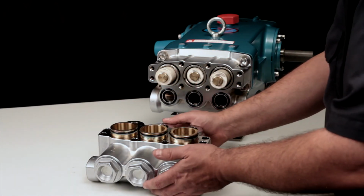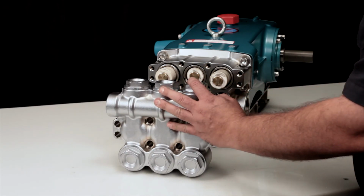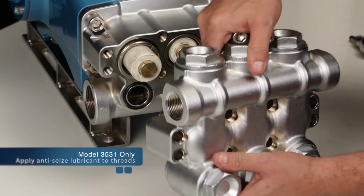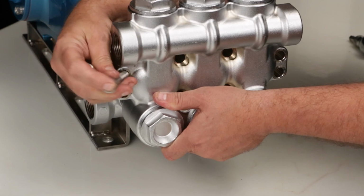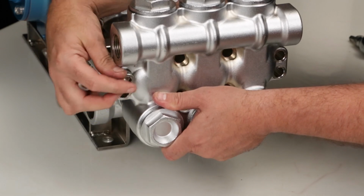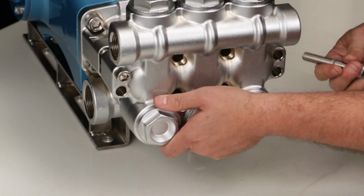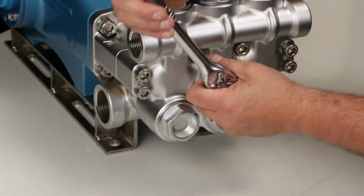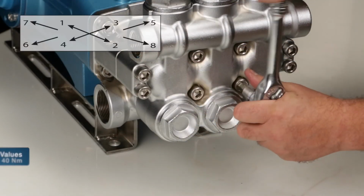Last, install the discharge manifold. While supporting the manifold, hand thread in the hex socket head bolts. Using a 10mm Allen wrench, tighten using proper sequence and torque to specification.